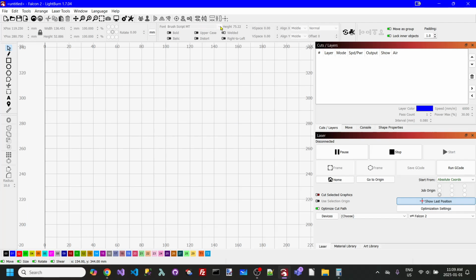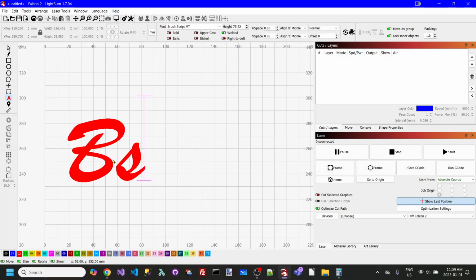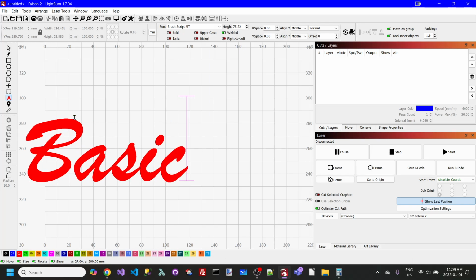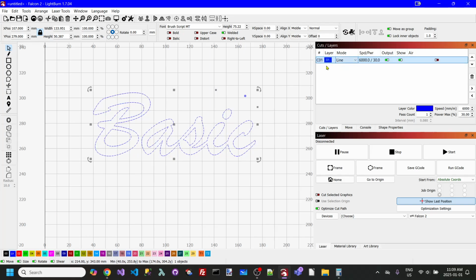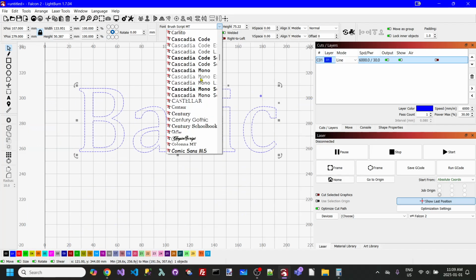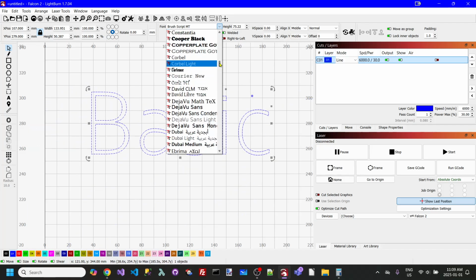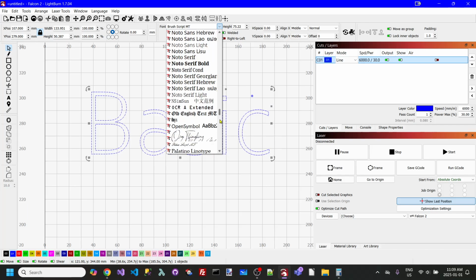Let's go and see what our fonts do. Let me look at my text here. I was going to put it back on the blue layer and make sure that's set to line. Let's see what fonts I have that would give you a different effect. One font that I like using is not a default font on Windows.